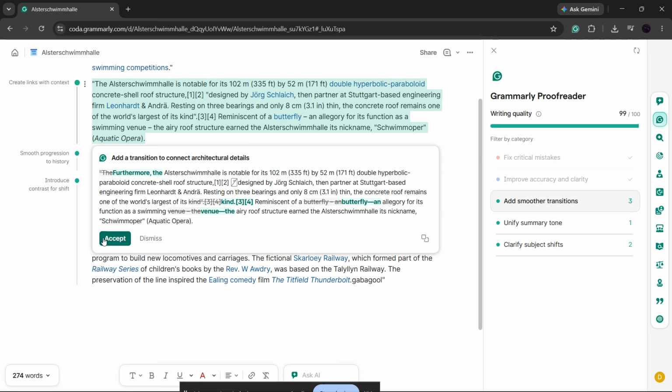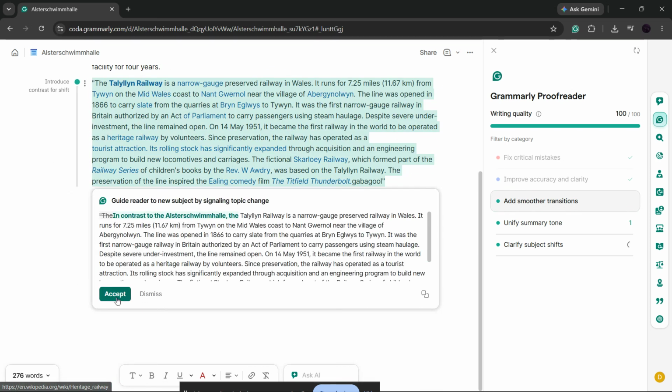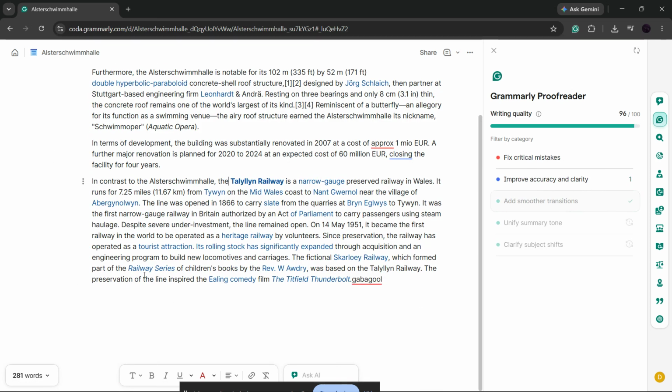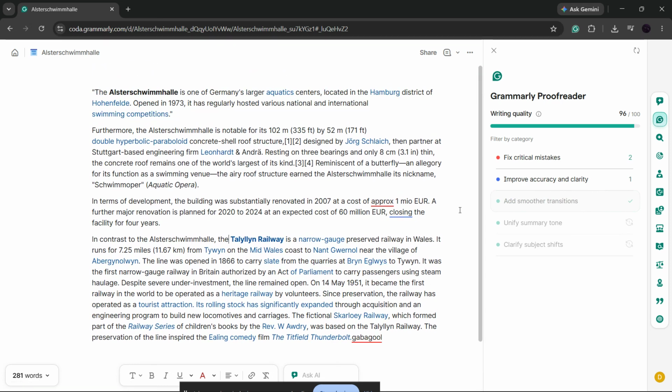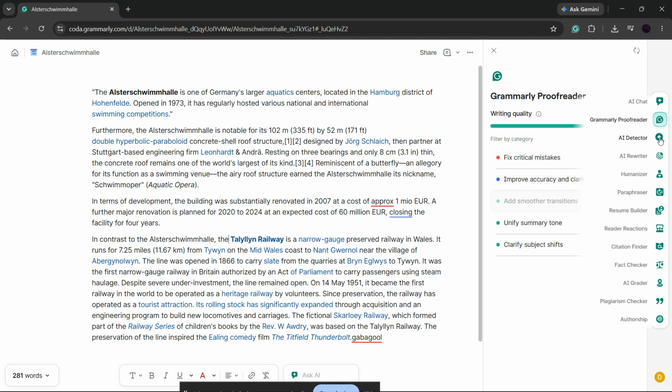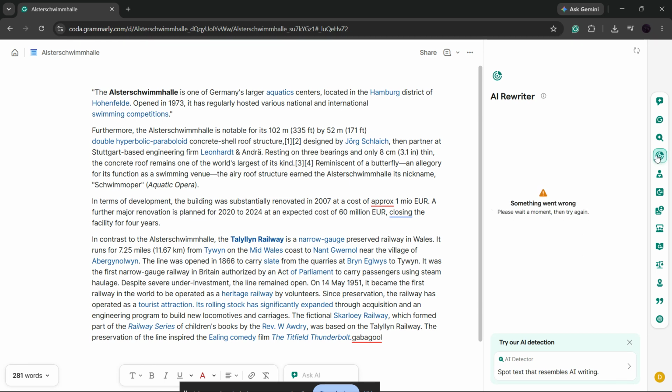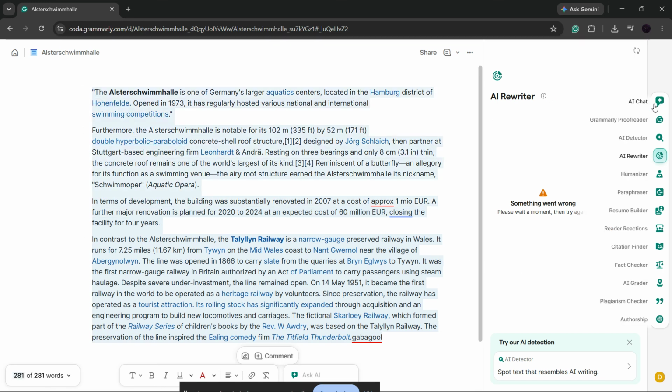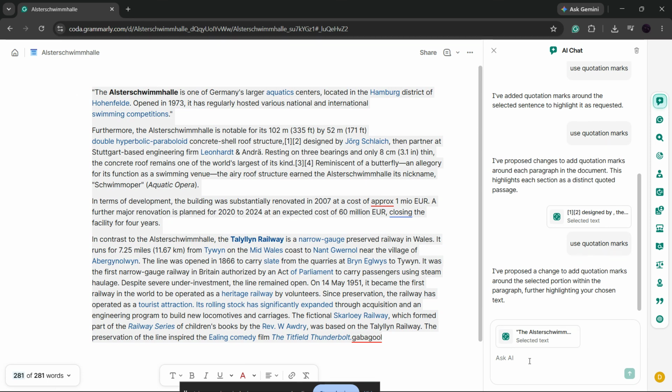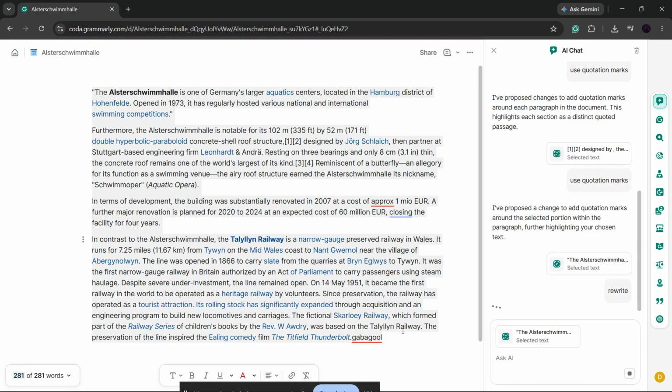Next, move on to restructuring heavy phrasing. A lot of business writing becomes long-winded, repetitive, or packed with corporate jargon, and that can make it harder to read. Click AI Rewriter or Paraphraser from the panel menu, then highlight a dense paragraph and use a prompt like, "Rewrite in the active voice," or "Condense this executive summary by 20%." The goal here is to make your writing clearer, stronger, and easier to understand without losing the original meaning.